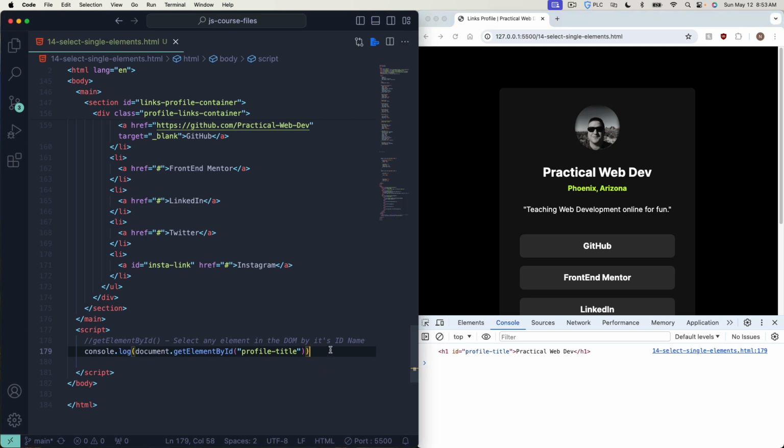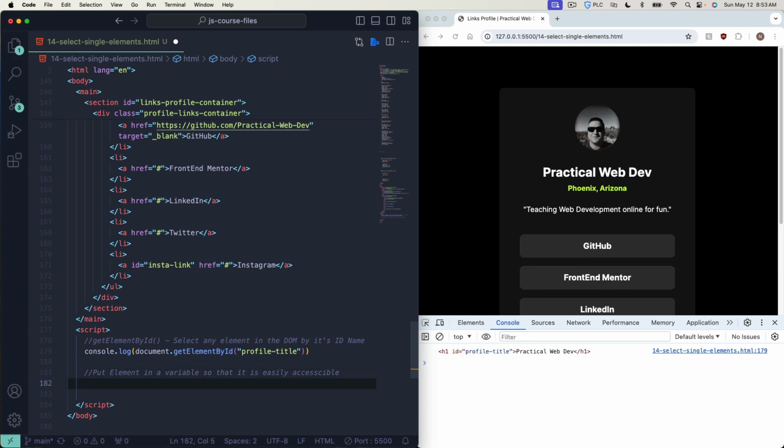Now that's cool, we selected it, but in real life you're usually going to want to put your elements in variables so that you can use them over and over again really quickly. So let's do that. Let's make a comment and say put element in a variable so that it is easily accessible.